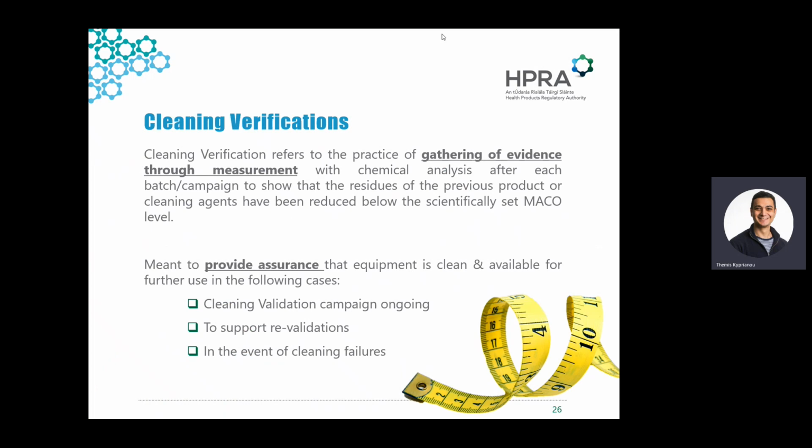Until the cleaning validation campaign has been concluded and the cleaning process deemed validated, or in the event of a cleaning failure, assurance that the equipment is clean and available for further use should be coming from cleaning verifications, a practice which refers to the gathering of evidence through chemical analysis after each batch or campaign to show that the residues of the previous product or cleaning agents have been reduced below the scientifically set maximum allowable carryover level.